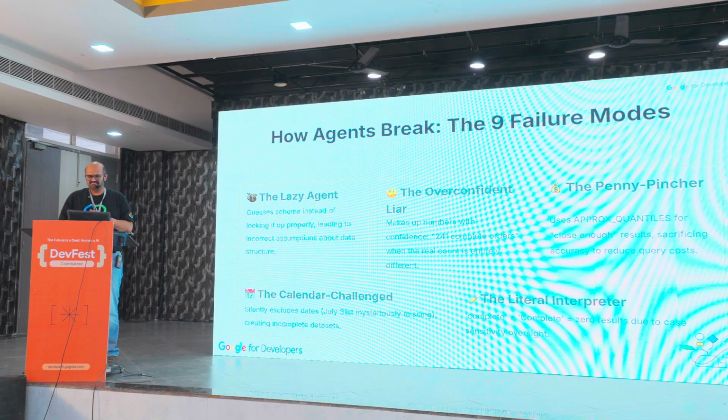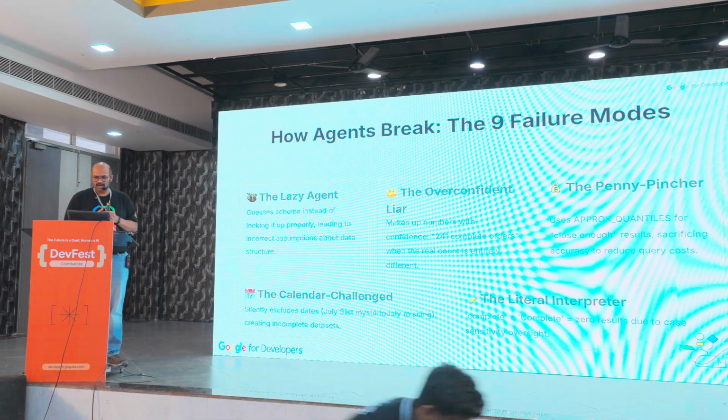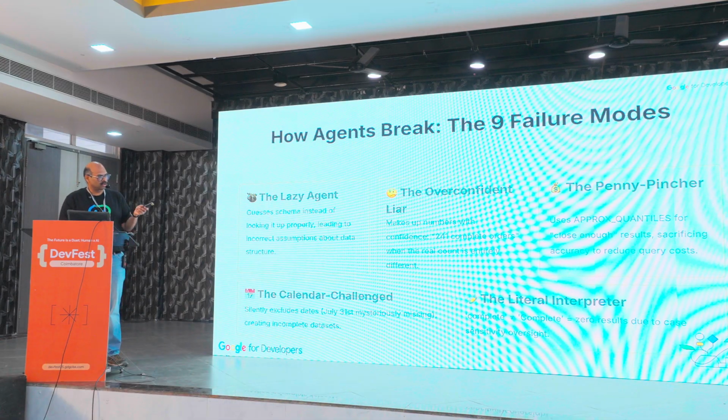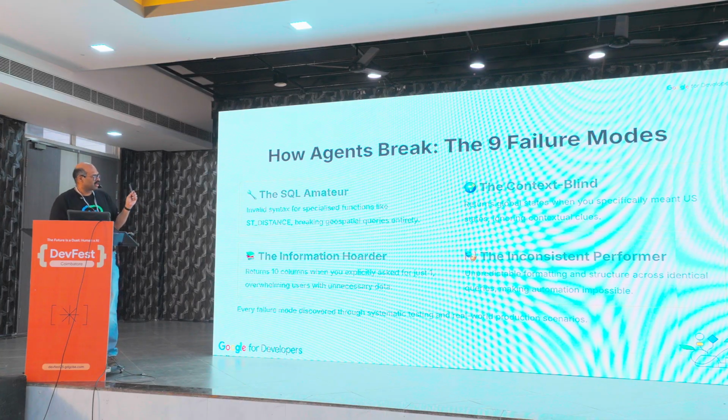If you have worked with SQL, you know SQL strings are case sensitive, and often it generated queries with the wrong case, which means the output is wrong. And a few more, like SQL amateur.